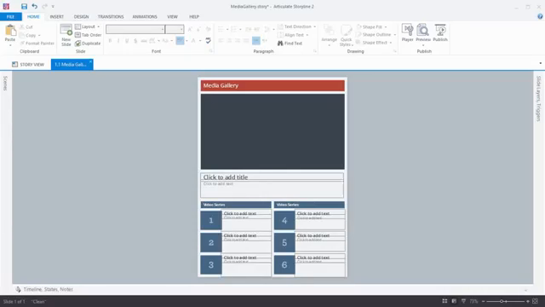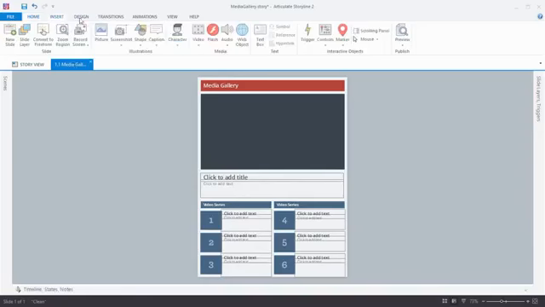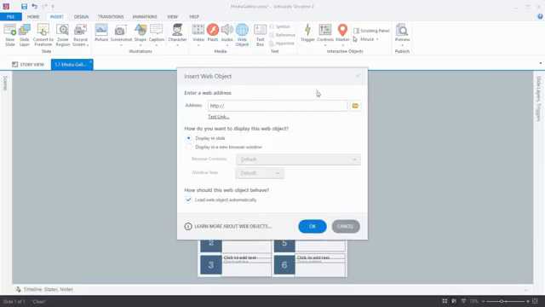So once you have that, you'll jump over to your authoring app, which could be Storyline, which I'm using here, or Presenter or Quizmaker. Works the same way in all three apps. And we're going to add a web object to hold that YouTube video. So I'm going to come up to the Insert tab on the ribbon and click Web Object. Then we just need to add a URL for that video to the address field and click OK.